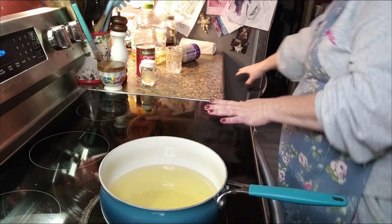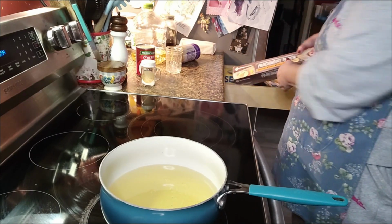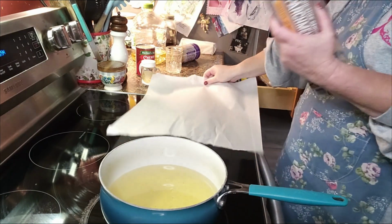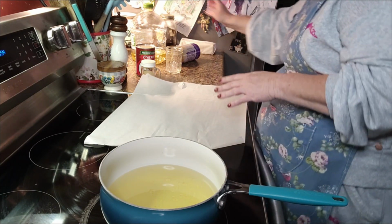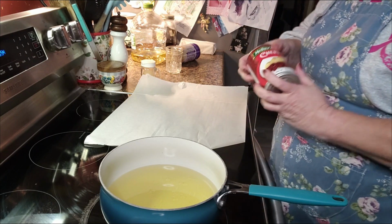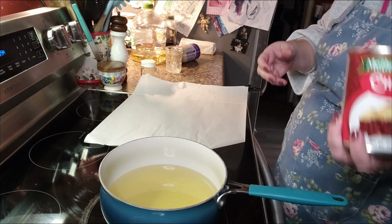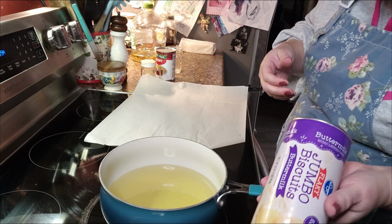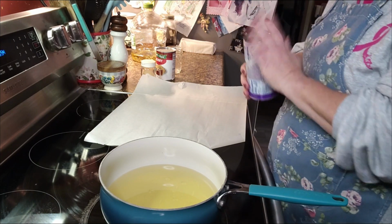Alright, so over here, I'm going to get me a piece of parchment paper. That should be plenty. Here are the ingredients you're going to need. Pie filling, your choice of flavor, okay? Today I'm using cherry. And a can of biscuits. I'm not even playing. That's it.